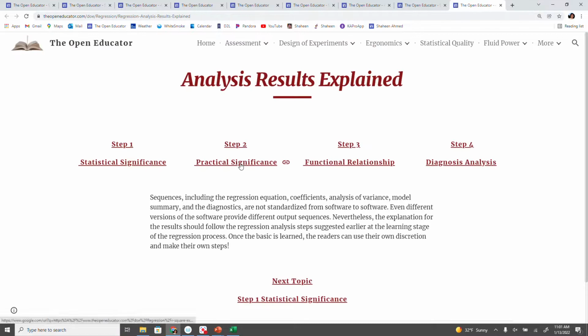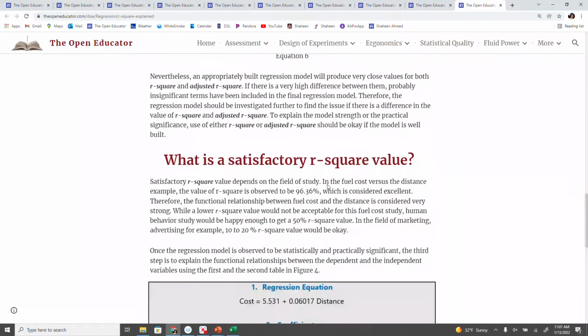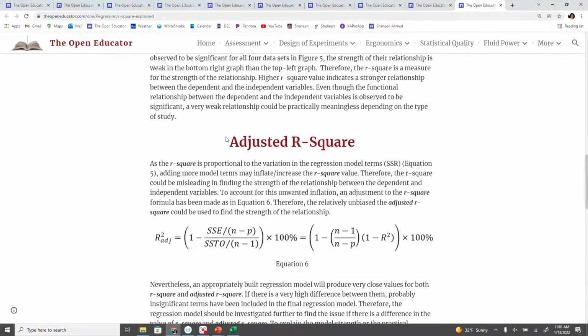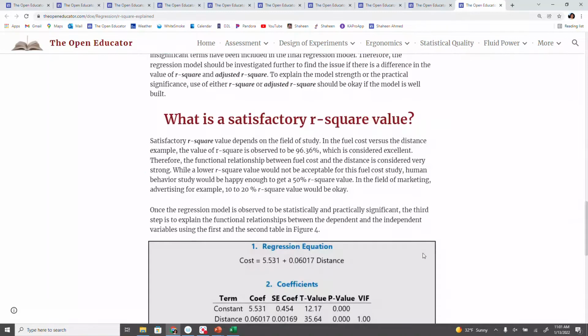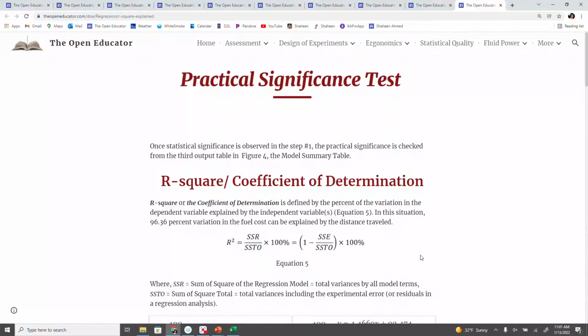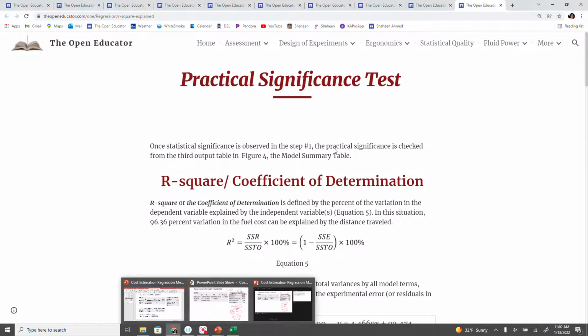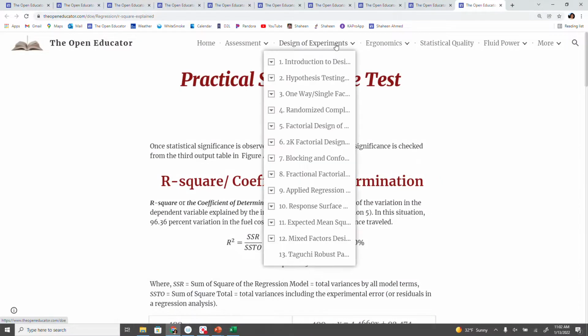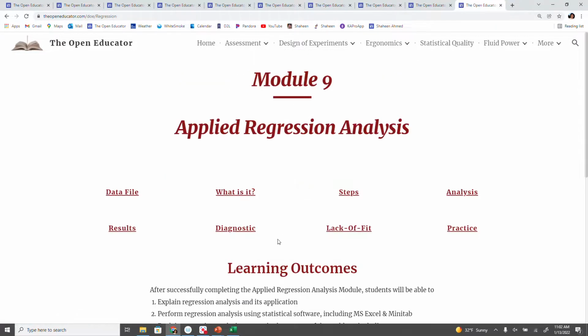Under results you can see practical significance. Here I have written the adjusted R square. There is a specific video demonstration for this section too. For your refresher, you can go to openeducator.com under DOE chapter 9 applied regression. You can check those out.